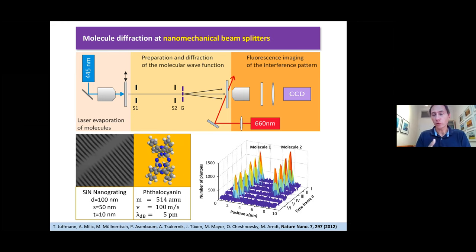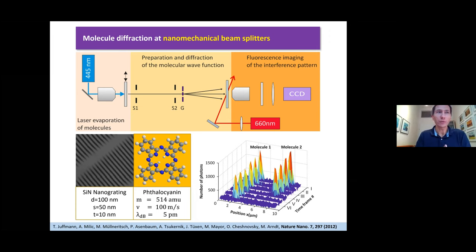And even though these molecules are internally, well, in this case, probably 900 or 1000 Kelvin internally hot, they delocalize because they were first very strongly localized. The source is a very localized source. And it's very easy, that textbook or elementary high school example, to calculate the transverse coherence that you get. If you do this, that's of the order of a few microns, if you start with a de Broglie wavelength as tiny as 5 picometers in our case here. So that's really small. You also need small gratings to diffract these things.